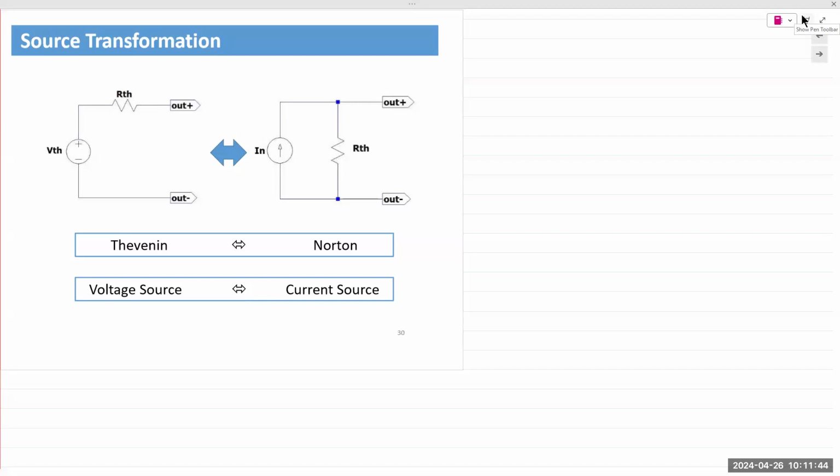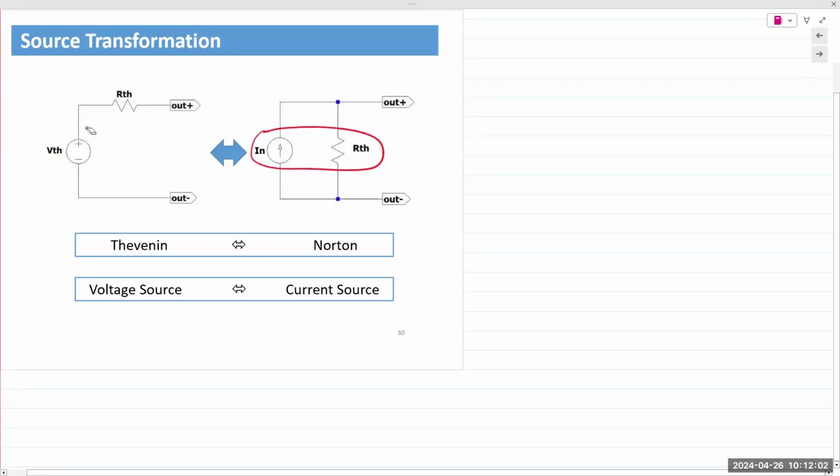We can state that both the sources can be transformed into each other. The condition being that the voltage source must have a resistor in series and the current source must have a resistor in parallel. That is the representation of the Thevenin and Norton equivalent circuits. So if you perform a source transformation, you can actually simplify your circuit and avoid using a more complicated technique like node voltage analysis or mesh current analysis or even superposition.